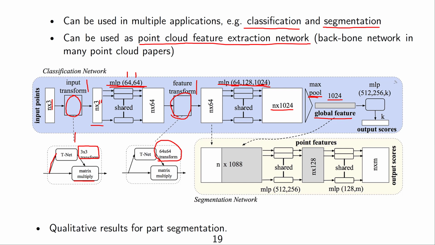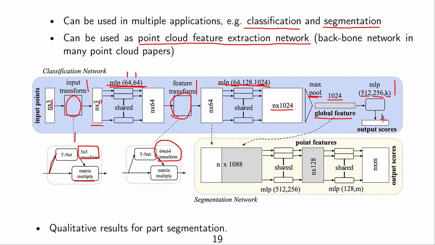This global feature is then processed, also as discussed before, by another MLP that now does not increase the dimensions but successively reduces them. So the outputs of the intermediate layers are 512 dimensions, 256 dimensions, and then k dimensions. Well, why k dimensions? Maybe we have a classification problem that has k different classes. Then maybe we want to have k different output scores. And what the number of classes k is depends on the particular dataset.